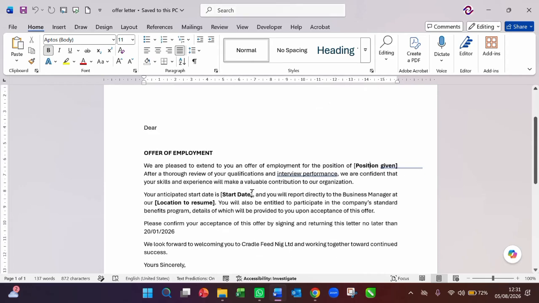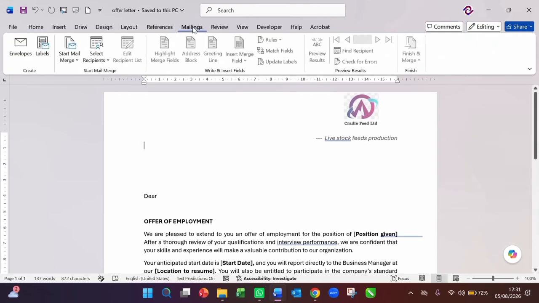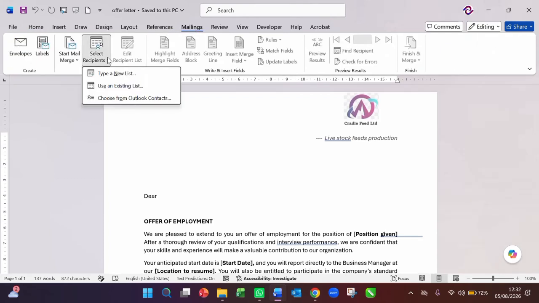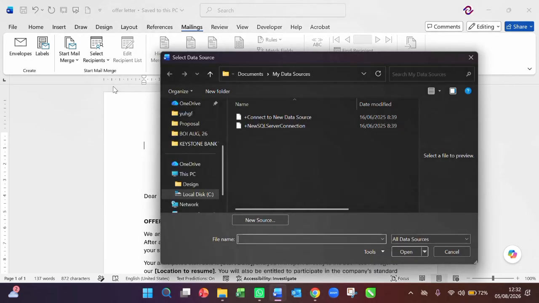The next thing I will do now is to use Mail Merge to integrate that Excel file into MS Word. Then I run through the whole document. Now it's very simple. Just pay attention. The first step here, when you open your document file, click on mailings. Then from mailings, you click on what? Select recipients. Now, because already I have a list, I will click on use an existing list. Then I click here and it takes me down to this place. Now it's asking me for my data source. I said I have a list.